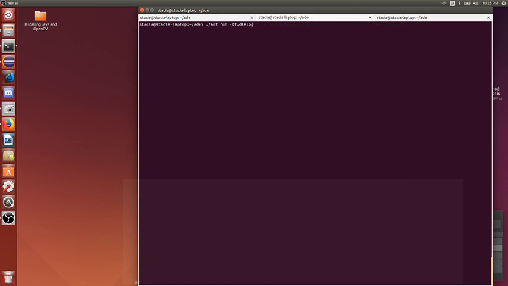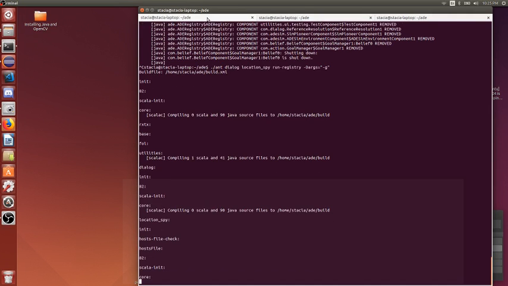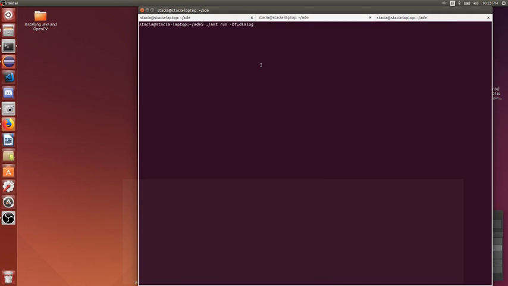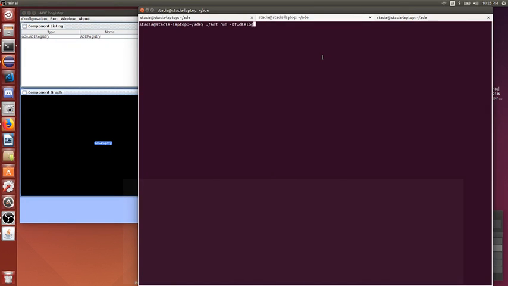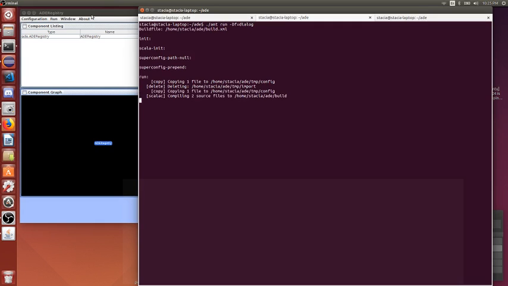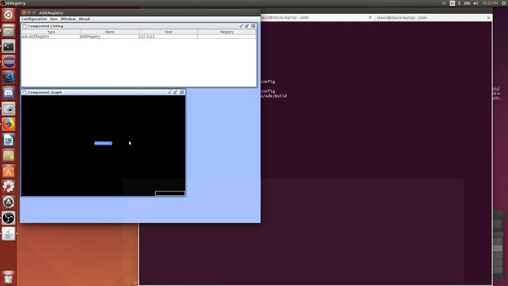then you can just run my config file, which is called dialog.superconfig. So let's wait for the registry to turn on. Once the registry is up, you can run the config file, and you can see all the components will start to connect to each other over here.